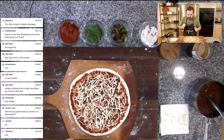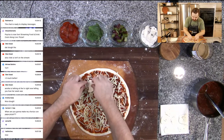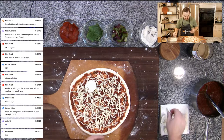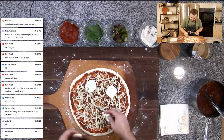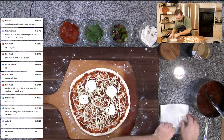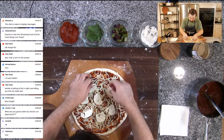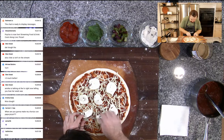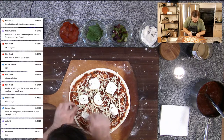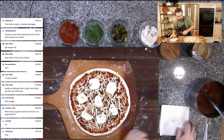Now, let's see, do I want to do the mozzarella first? Yeah, I'll put the mozzarella pieces down. I'm just going to lay these in about an inch from the edge, because again, you don't want that moisture getting to the edges of the pizza, because you want that to kind of balloon up. Make it a nice uniform circle of cheese. Any cheese is awesome, but when it's arranged in a circle, it's even better. I don't know why, I just made that up.